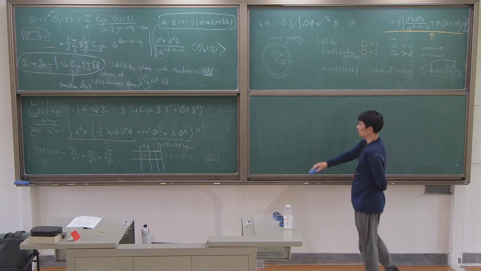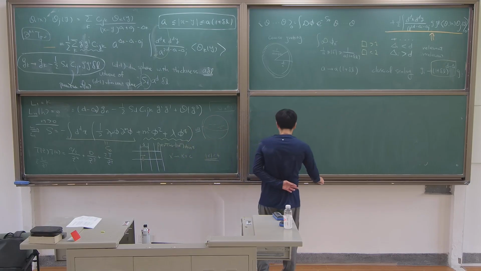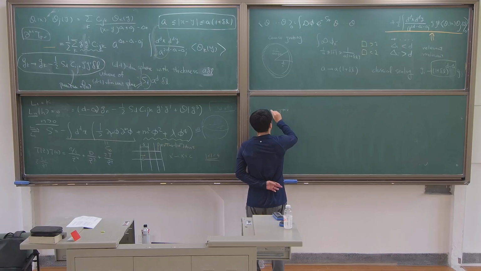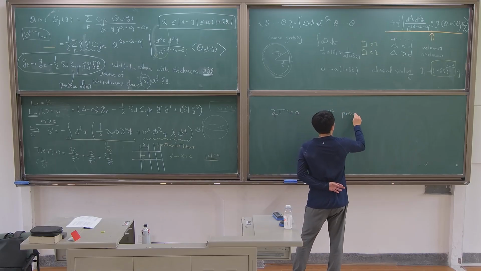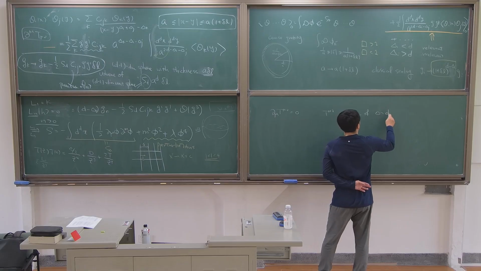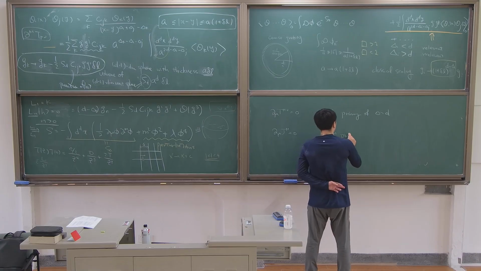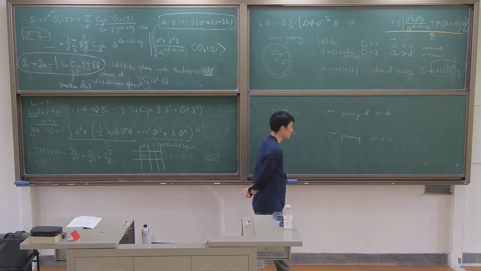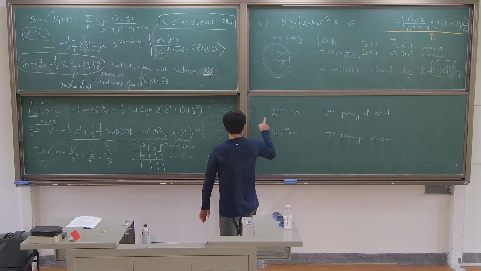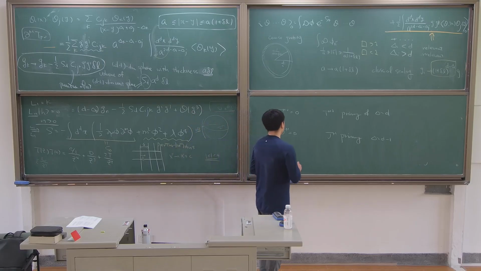Maybe one way to explain is the way we derive the singular vector for a conserved current. His question is that T mu nu is also conserved, but T mu nu is a primary of conformal dimension D, whereas what I mentioned is that the conserved current J is always a primary of dimension D minus 1. And where does this difference come from, even though T mu nu itself is a conserved current? That was his question.